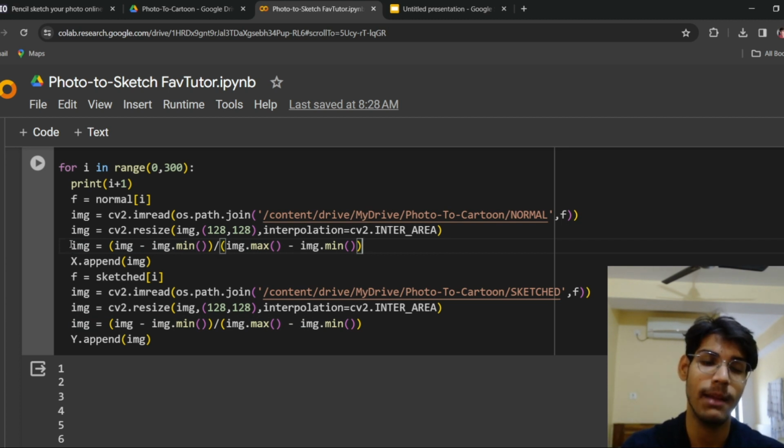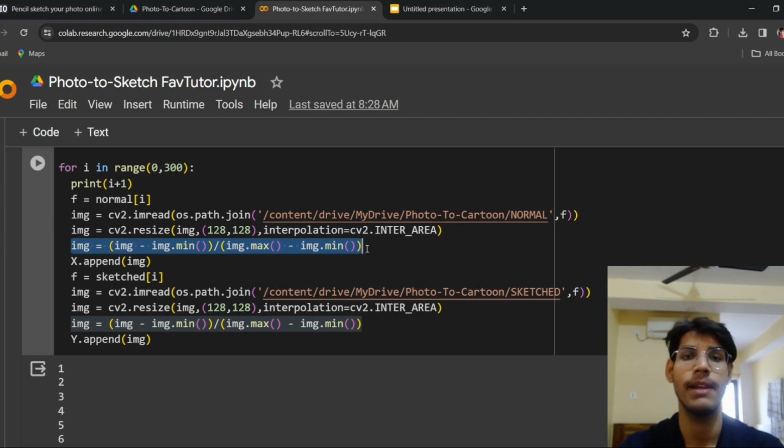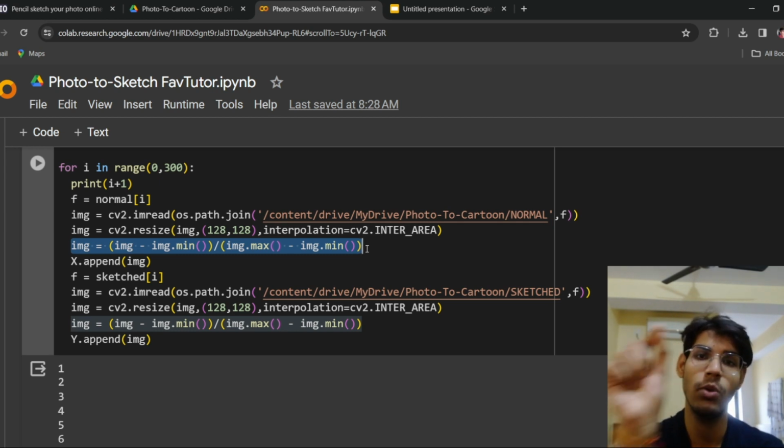This normalization that I'm executing is known as the 0-1 normalization. Why is this called a 0-1 normalization? Because after I execute this statement, all the pixel values in my current image, which is stored in img, are brought down to a value between 0 and 1, right? It does not change my image in any way. You will be getting the same image, only my pixel values will be between 0 and 1.